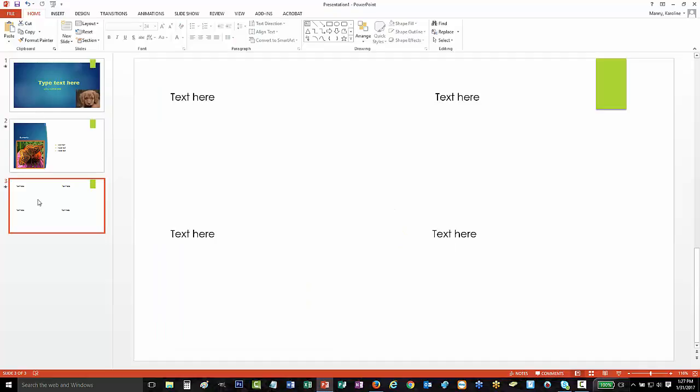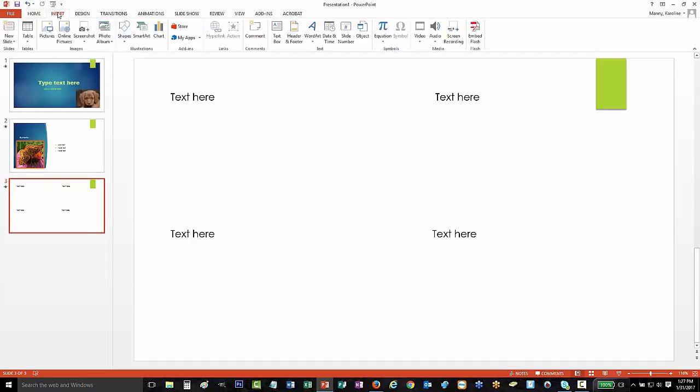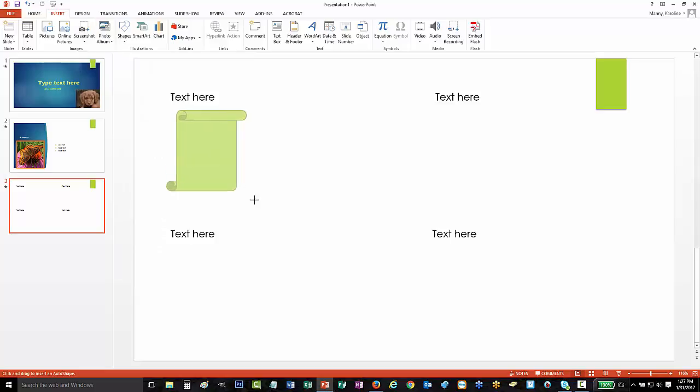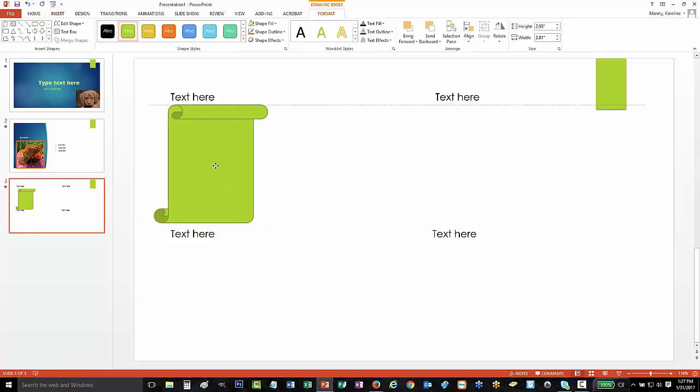I'll go over to this slide to show you some other options that we have. In addition to inserting a picture, just like in Word, we can also insert shapes. And draw it in.